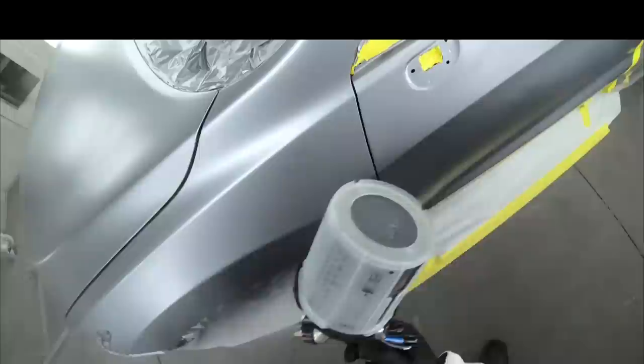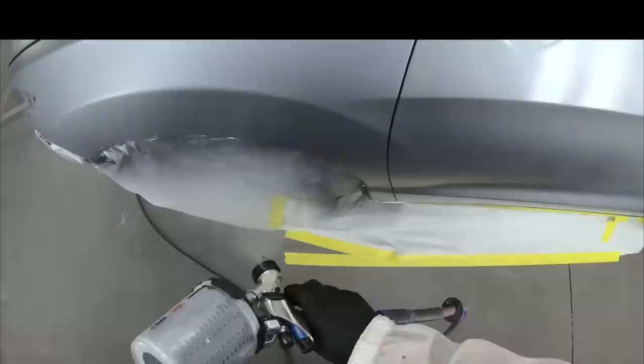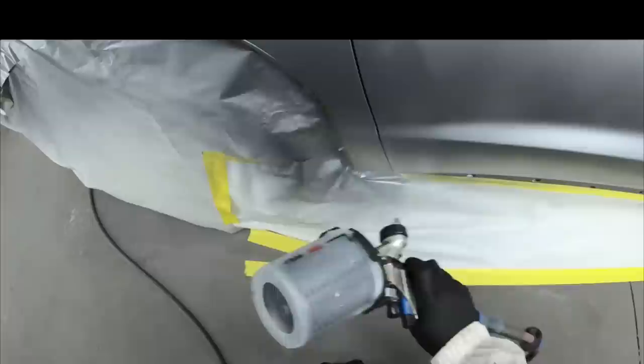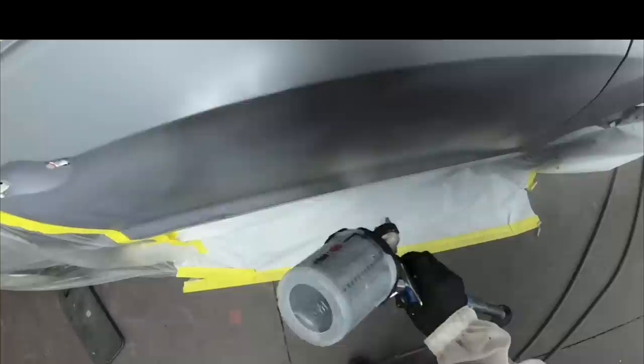You can see I don't trigger off my paint gun. I just keep it going and I blend one way and then I blend the other way. And you see how effortlessly this paint is blending. So now I can concentrate on my blends instead of having to paint the whole entire front end and then blend at the same time. Your fender and your hood will not be covered, but your doors will be because they have the right shade already underneath. It has the color underneath. We're just blending our color from the fender and the hood into the door itself.